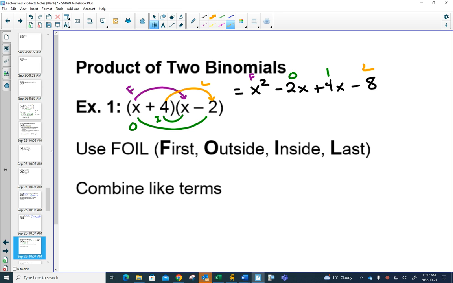Right, remember this? I literally nailed that. And then if you simplify it, you have to simplify it, so you will put the outside and the inside together, because they're like terms, they'll get put together to plus 2x minus 8. And maybe, just maybe, you're already good at just writing the answer right away.